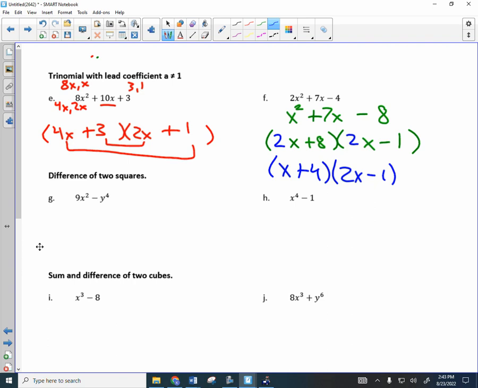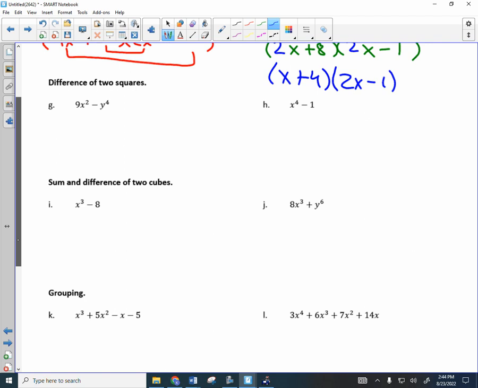Now here's the bigger question. Why does it work? It's kind of one of those things, a lot of times teachers don't like teaching the AC method because a lot of students don't understand why it works. In fact, a lot of math teachers don't understand why it works either. They just do it. So if you're interested, I'll show you a proof. It takes about 30 minutes.